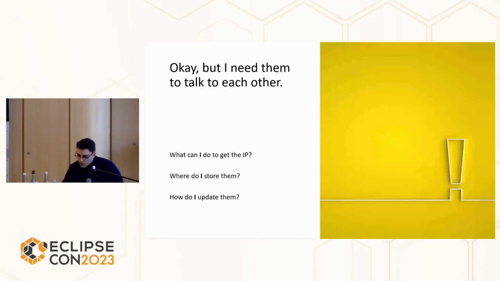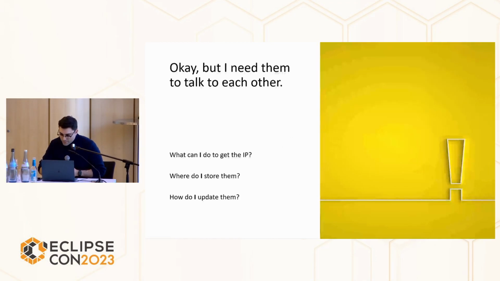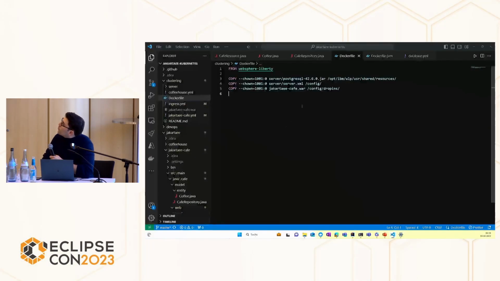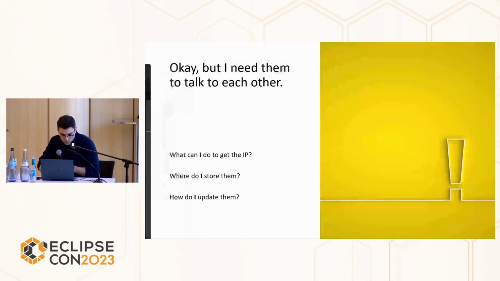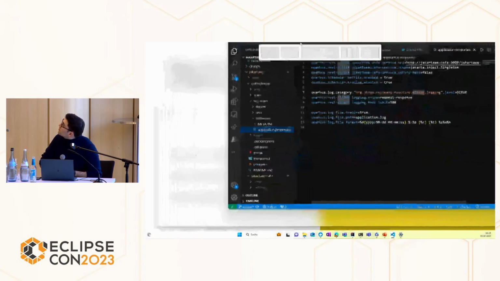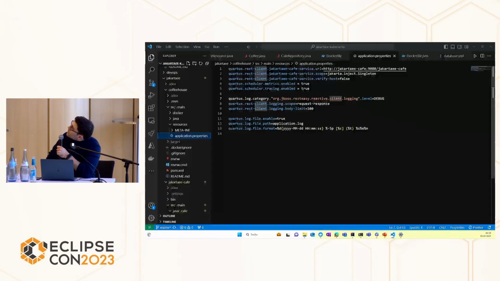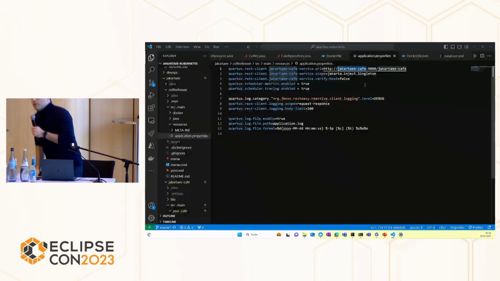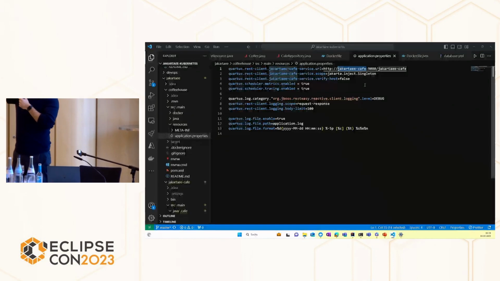And here we go. In our project, let me bring it up and show you again. If we go to our Quarkus application, for example, you'll notice that in order to call the REST API, I'm not using an IP here. What I have here is the service name.